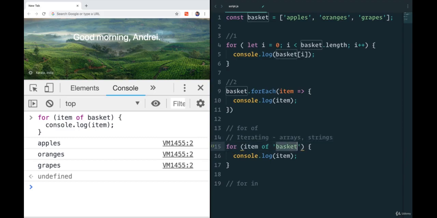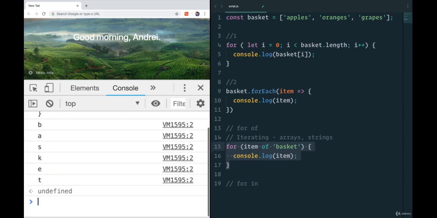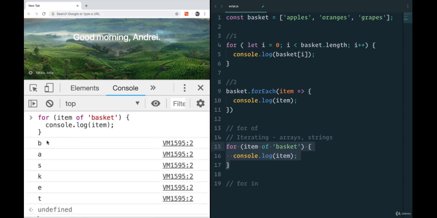Instead of basket, if I just turn this into a string and I run the for of loop here, I see that I'm iterating over the string one by one. So both arrays and strings are iterable in JavaScript because we're able to iterate over individual items.